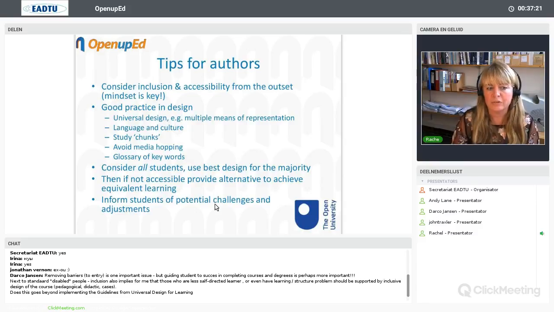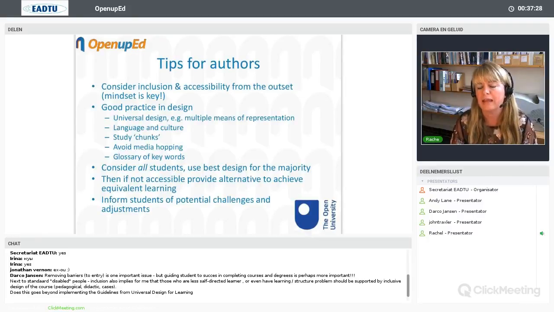Language and culture, Andy touched on this at the beginning. And again, Mary-Lee talked about this yesterday in terms of different perspectives in different locations or different cultures. I'm thinking of it much more in a general term as to just be very careful of your language and not use language that might alienate people. So, avoid using idioms. Be very careful about the assumptions that you use. And a lot of these things are very obvious, but often they get missed.